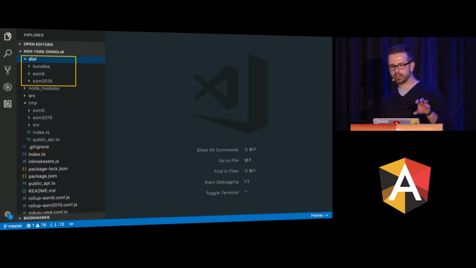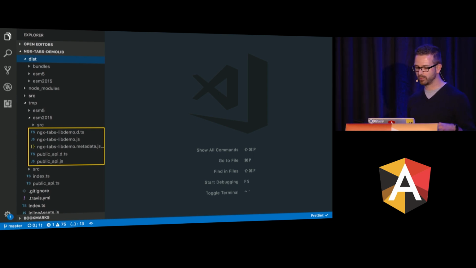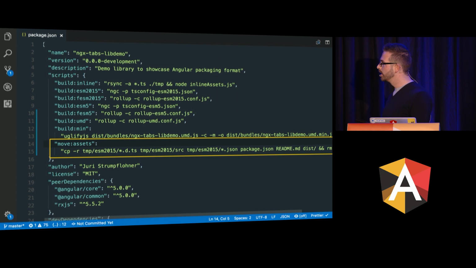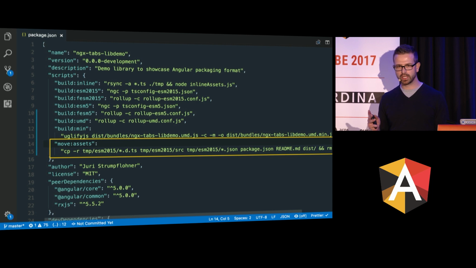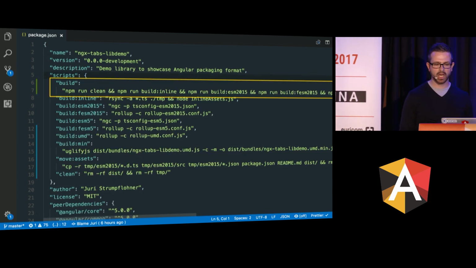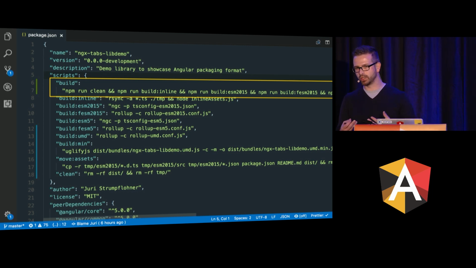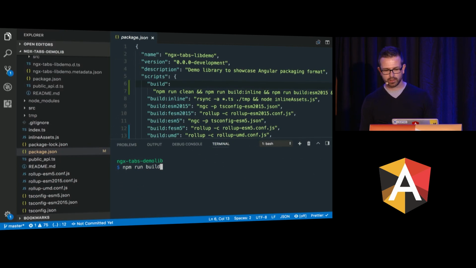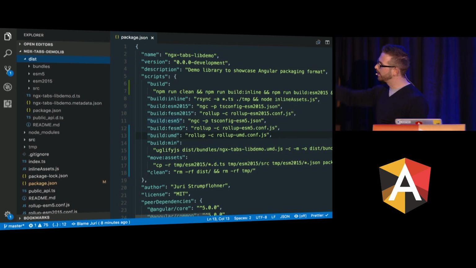This is also nicely prepared already, but we are missing some files, like the TypeScript definition files, which we created earlier. They are still in the temp directory, also here in the source folder. So I'm simply adding a final script which moves those TypeScript definition files up to this directory. And then, for convenience reasons, I group them all together, like I have one build command, which is usually the entry point when you compile a library, and it will execute those steps we have just seen separately. All right, so we can run that build command, and now we get the final outcome of our library.